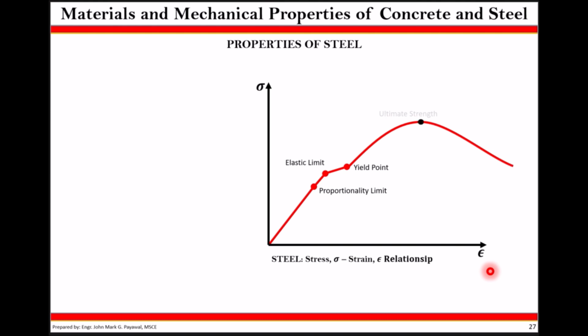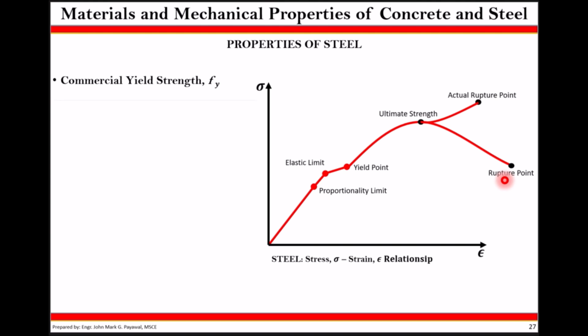Next, for it to reach its ultimate strength: for concrete, its ultimate compressive strength; for steel, its ultimate strength. And then its rupture point. Aside from this rupture point, steel also has its actual rupture point. And those are different. One is the point where the steel is suffering increasingly, while the other is where the property of your steel is already decreasing.